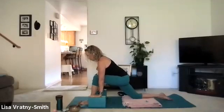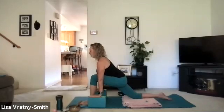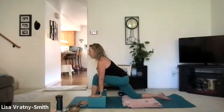Let's bring the right hip back, left hip forward gently, lifting the heart. And then again, energetically drawing that left heel and right knee toward each other. Feeling that engagement in the inner groin muscles. You may notice it somewhere else too. I'm feeling it on the outside of my left hip at the moment as well.